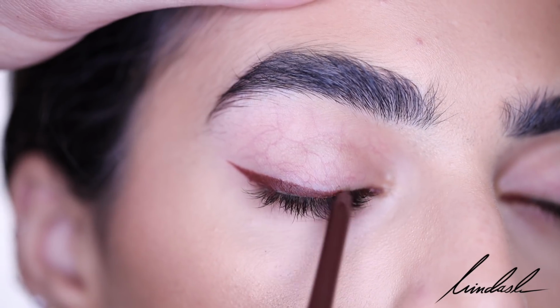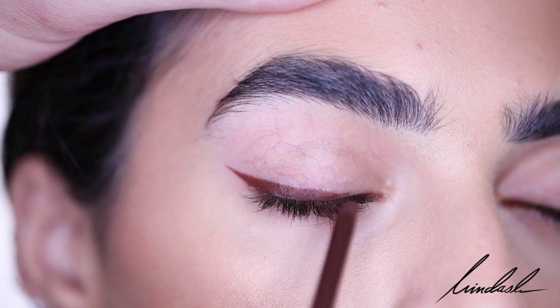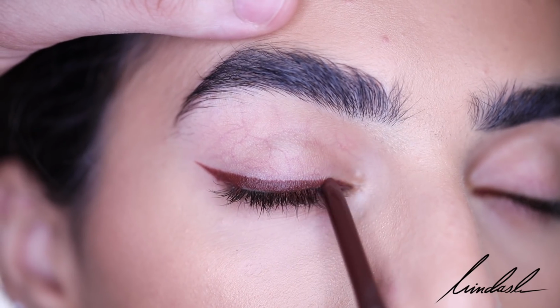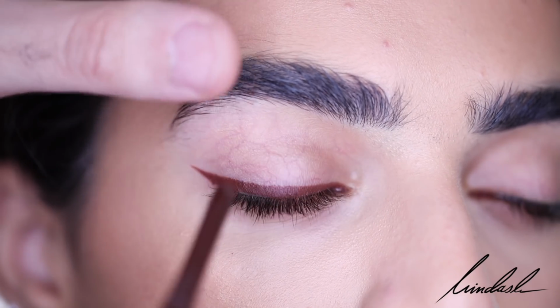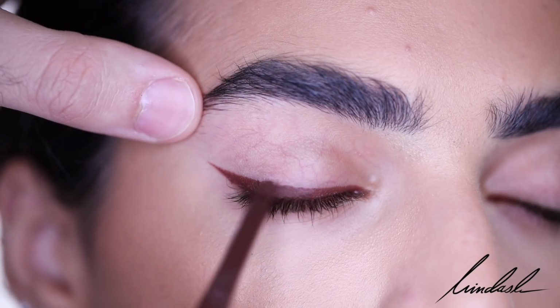So always do a patch test before going in on the eyes. The shape that I'm going for today is a very classic cat eye. It has a sharp wing and a sharp inner corner as well. As you can see, these lip liners are so smooth, so they're applying beautifully, and I'm going to be blending them in with a brush in a bit.